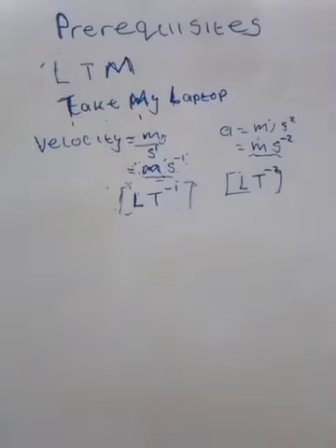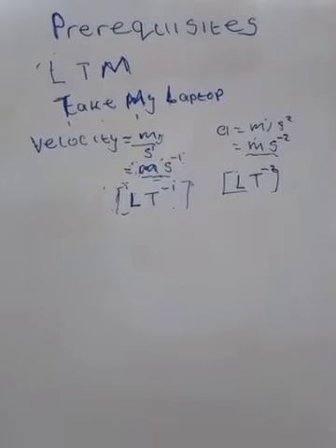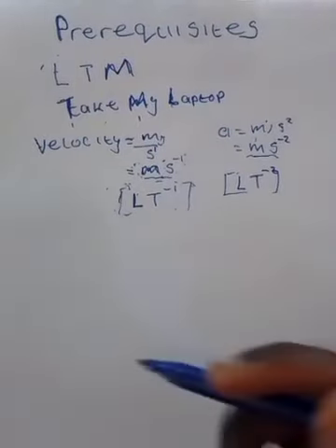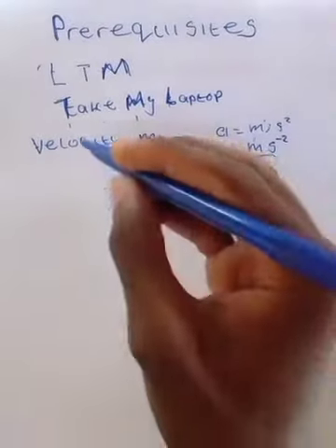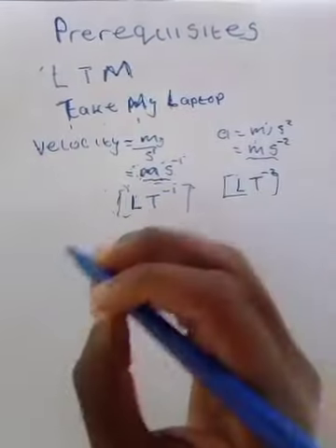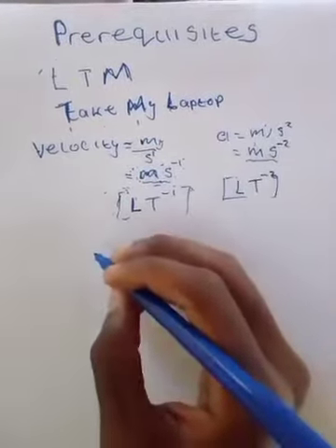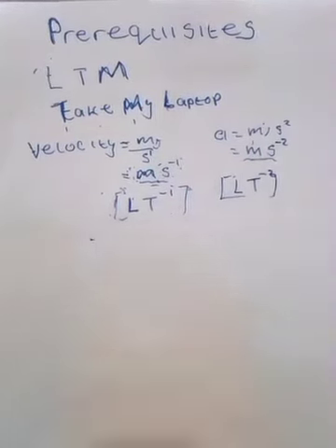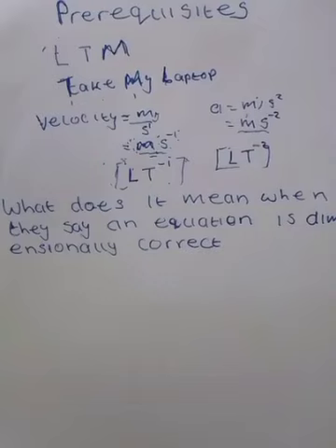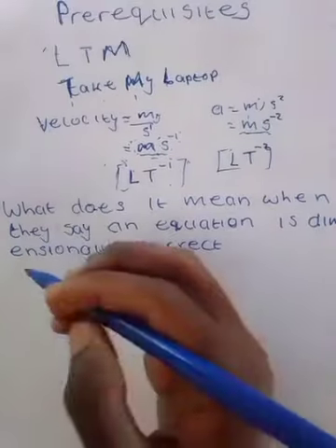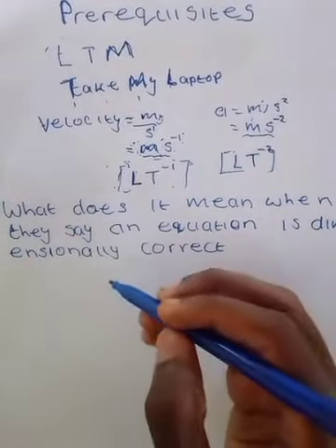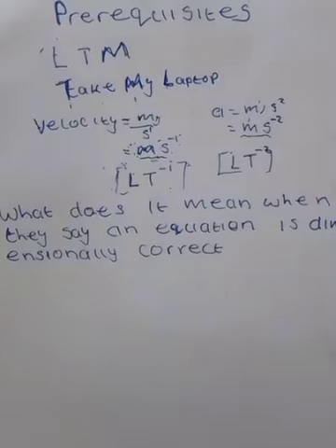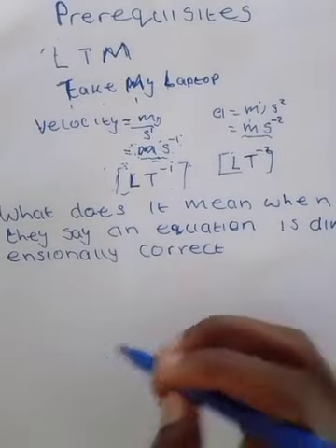Okay, so I know I might be rushing right now because this is just like a summary. So the key is just to know the SI unit of a quantity that you're dealing with. So now let's pass that, and now let's look at the dimensional. When they say something is dimensionally correct, what does it mean? Now let me explain what it means if they say that an equation or a formula is dimensionally correct.